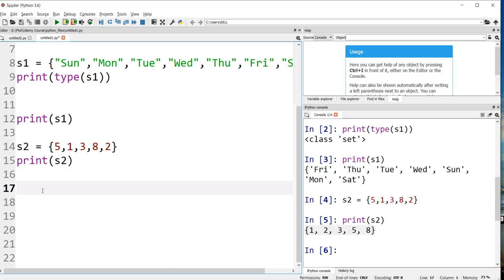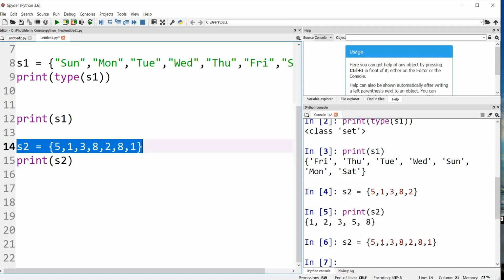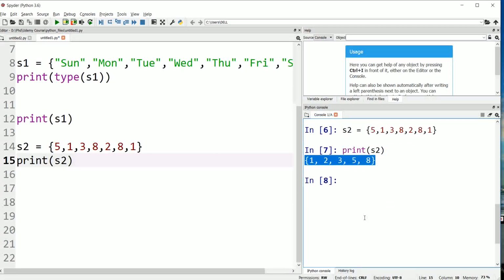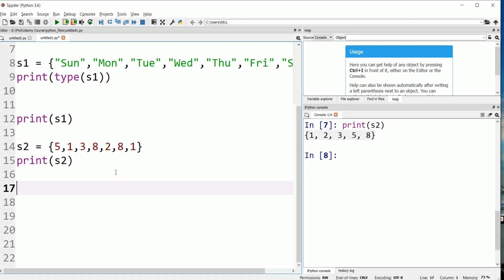Now one more interesting characteristic of set is that set does not allow duplicate values. Duplicate values means what? Let me take some more values. Here again I'm going to take 8, and again 1. I'm executing this S2 again. See, 8 is available 2 times, and similarly 1 is also available 2 times. Now if I display the value of S2, look at this, we won't be able to observe duplicate values inside that set. So set is an unordered collection of elements where duplication is not allowed. It will not show any error while you are inserting a duplicate value, but it will not keep the duplicate value when you display it.